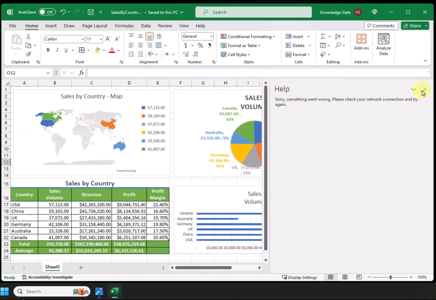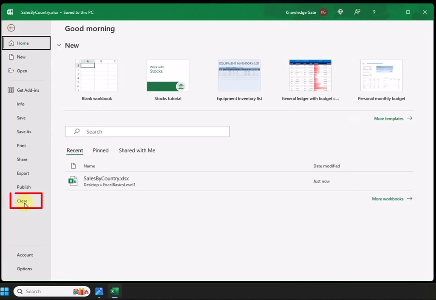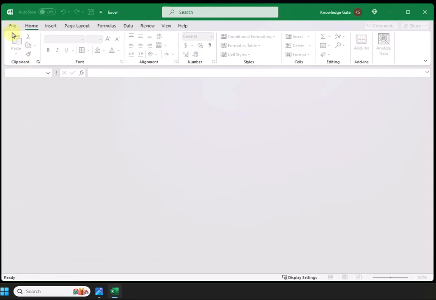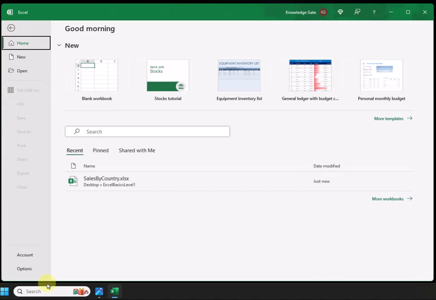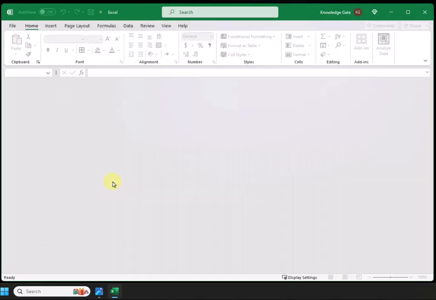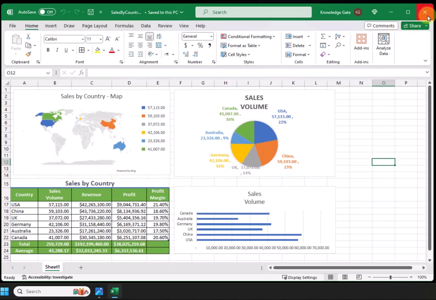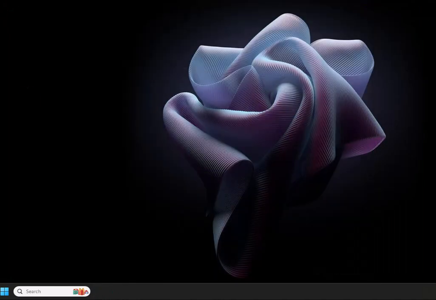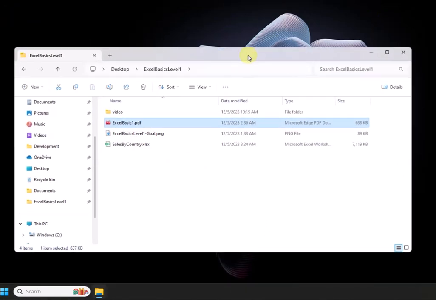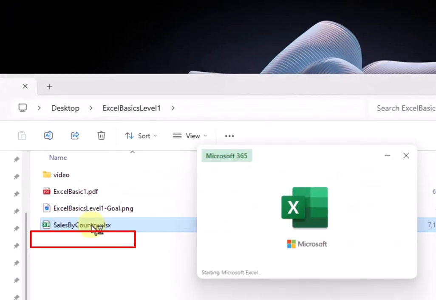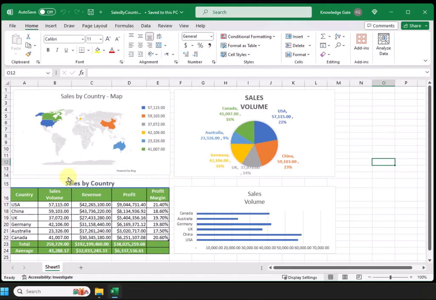Let me quickly do one thing. So we have saved it. Let's look into the close. You can click on the file and then click on the close button here. So this is how it closes, and if you want to open it again, you can go back to file and click on the recent tab. You can see that Excel file you recently used, you can click on it, bring it back. Or if you have closed your Excel, another way to bring it back is the location or the folder where you have saved it. You double click on that one, and that brings up that Excel workbook which you've been working on.